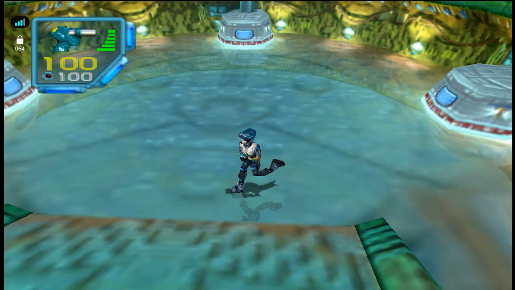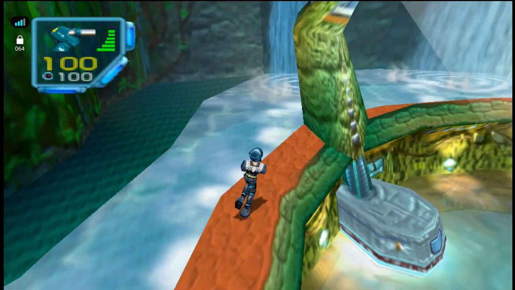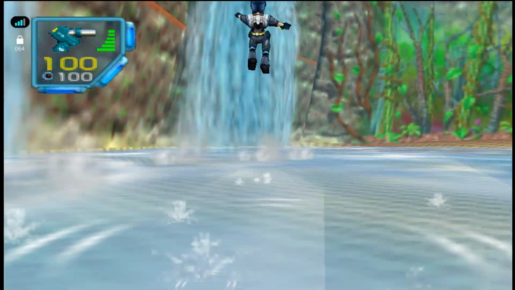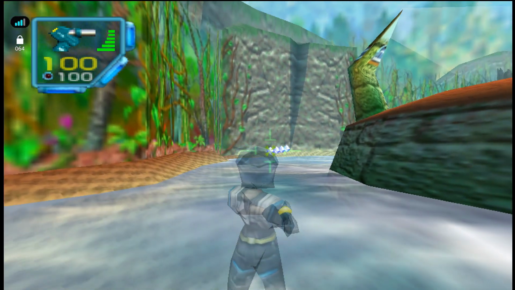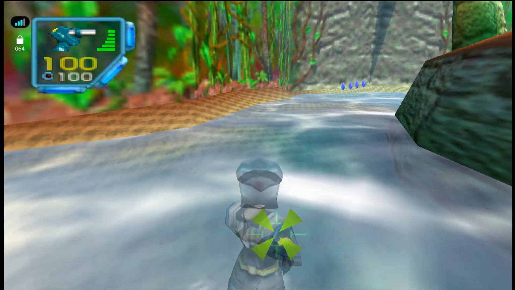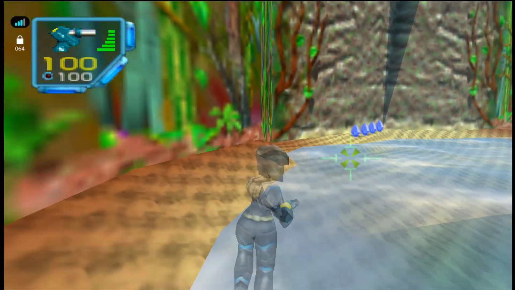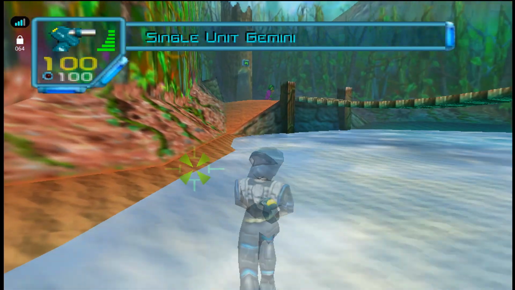Not only is it very unintuitive to duck with B, you also lock yourself out of something very important if you do normal controls. When you go into manual targeting, you can strafe with left and right, and you can go forward and back with up and down. Oh my gosh, I did not even realize that. You cannot do this single thing if you're using normal controls.